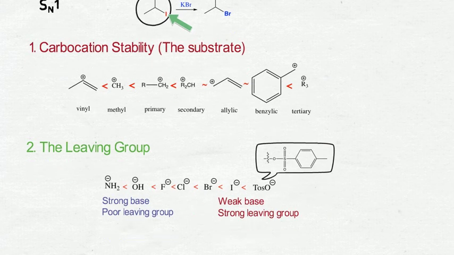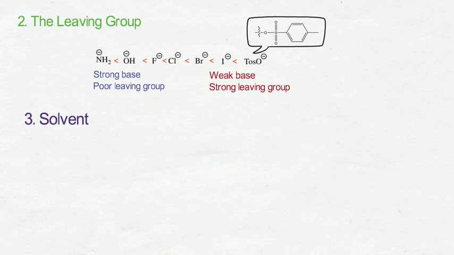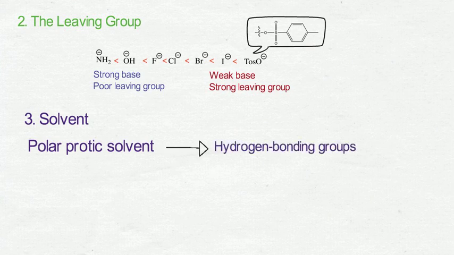Lastly, the rate of reaction also depends on the choice of solvent. SN1 reactions are favored in polar protic solvents. Protic solvent is a solvent which can form hydrogen bonds. Remember, we're forming a carbocation intermediate, and thus any factors contributing to its stabilization should increase the rate of the reaction. More precisely, the transition state is more polar than the starting material, and so is stabilized by the polar solvent.